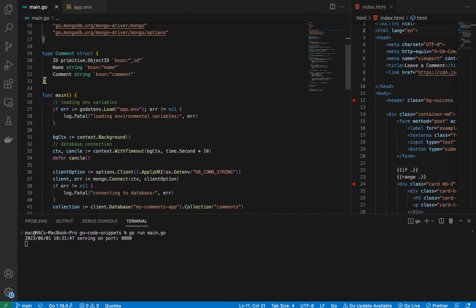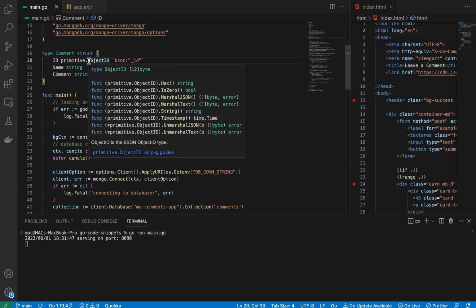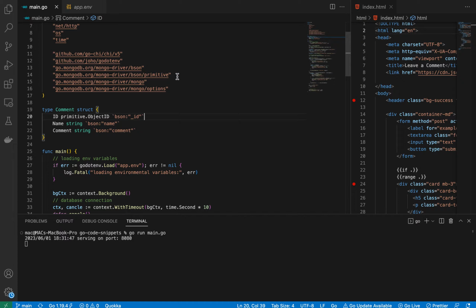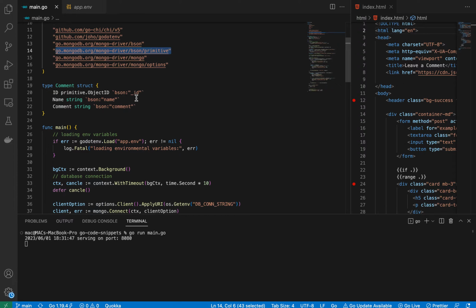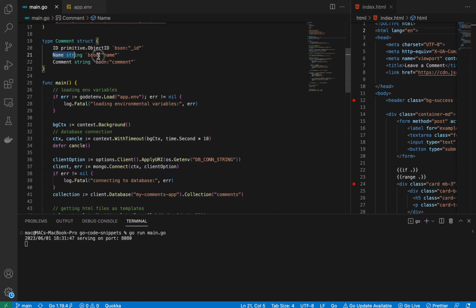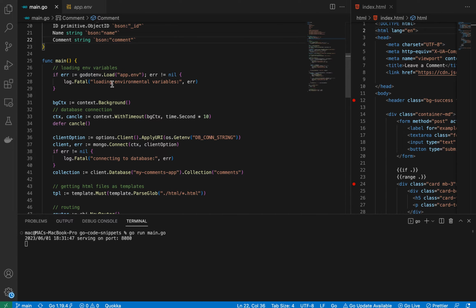What is happening is, first, I have a comments type that has three fields: the ID, the name, and the comment. This ID is the ID field that's generated by MongoDB. Normally MongoDB will generate a random ID for every entry into a collection, but if you want to have control over it, you can actually call it in your code. The type of that ID in Go is type ObjectID from package primitive, and package primitive is one of the sub packages in the official Go Mongo driver, which is this package here. Then it has a name field, which is the person that's commenting, and the comment field, which is the comment being placed.